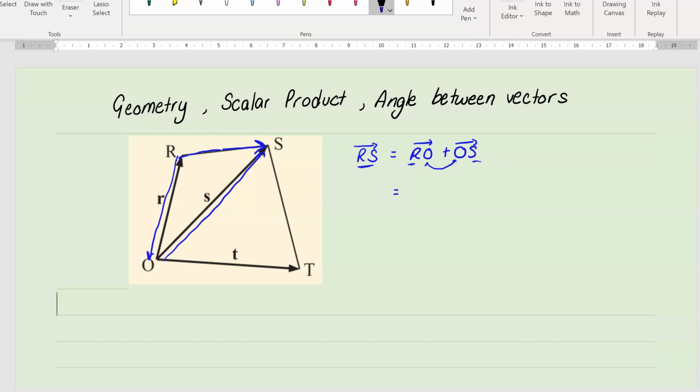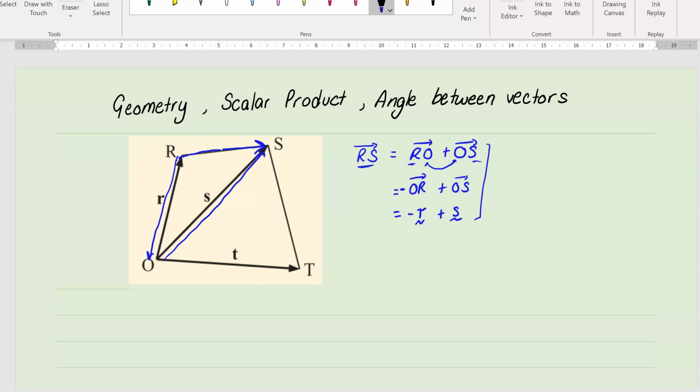Now when we look at our diagram, RO is the reverse of OR. So it's OR plus the OS, and OR is, sorry, it'd be minus OR because it's going the other way. So that's minus R plus S. Okay, so I know a lot of you could have seen that it was going to be minus R plus S right from the word go, but I would like it if you could include your thinking to show what's going on.